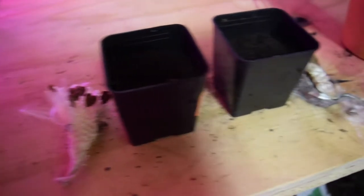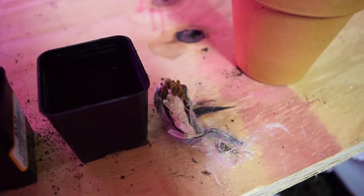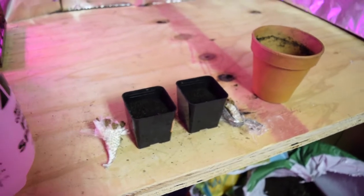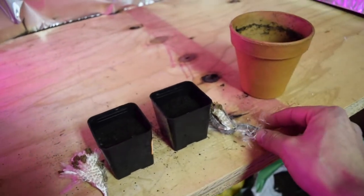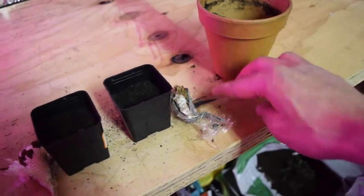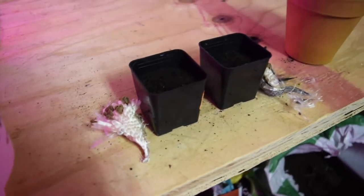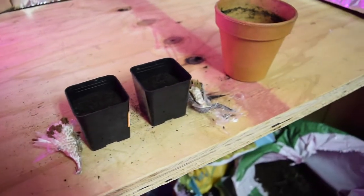Here are the milkweed seeds and there I have another example of the pod. These were just harvested this spring. If you order milkweed seeds online, you want to artificially replicate the conditions they would have in the winter — put them in the fridge for two to three weeks in a plastic bag. But if you harvest them in the spring, they've already naturally run through that process, so they're ready to plant, and that's what I have here.